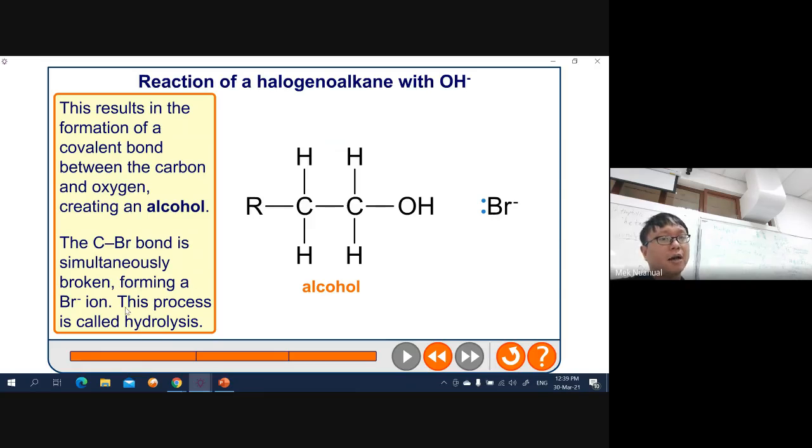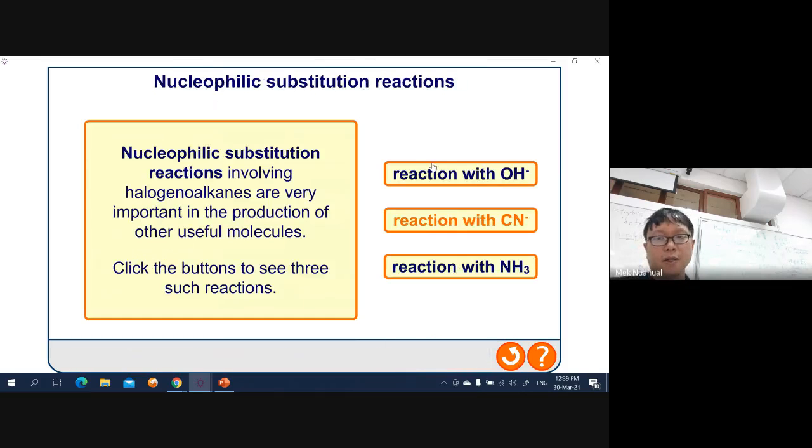Another word you might be referred to is sometimes this is called hydrolysis. But really you don't need to know that so much for IB, though sometimes you see that in your textbook. All right, that is that one. You can do it with other stuff too. Mind you, they could ask you about other stuff besides OH acting as a nucleophile; it could happen with some other ones too.